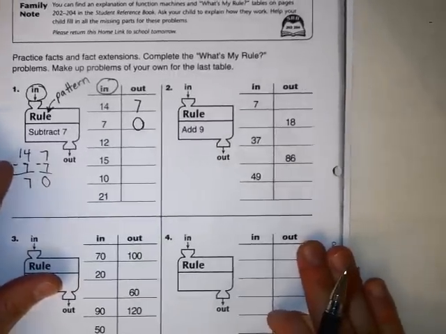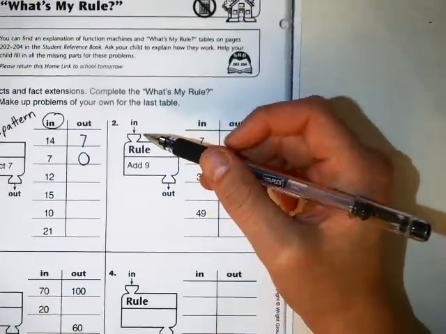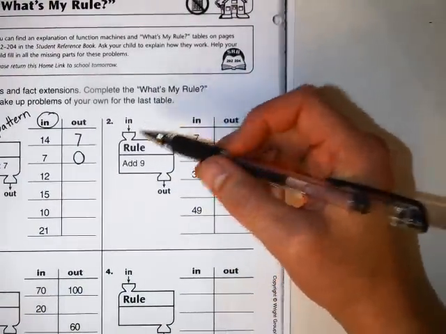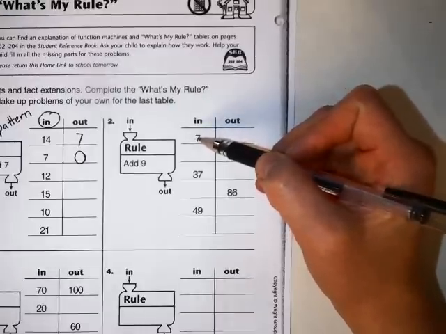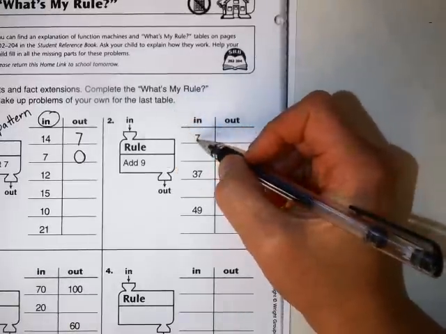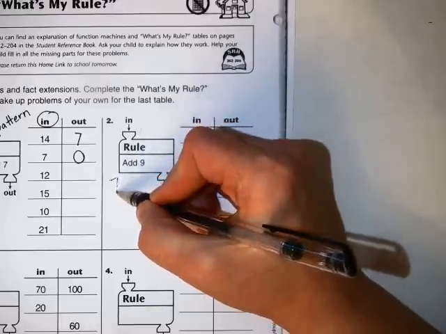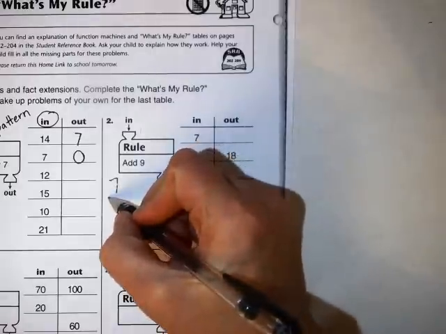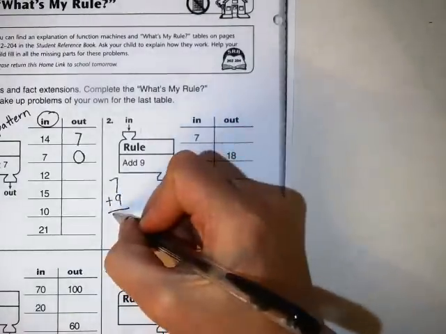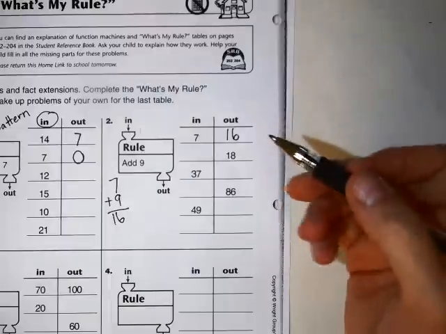Now, sometimes the tricky thing comes when, if you look at number 2 here, so you've got to look right up where I'm teaching you. It's easy when you have an in. So let's just try number 2. So we put 7 into number 2. So 7 goes in. And look, it says the pattern is, or the rule is to add 9. So I'm going to do plus 9. 7 plus 9, that's 16. No problem.